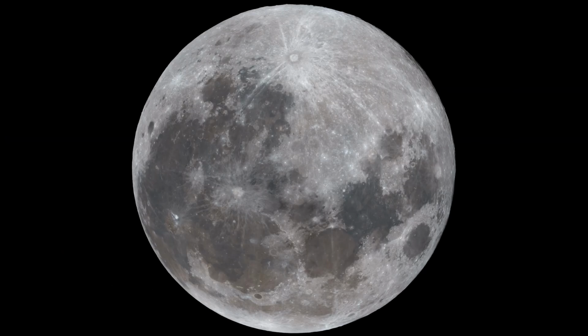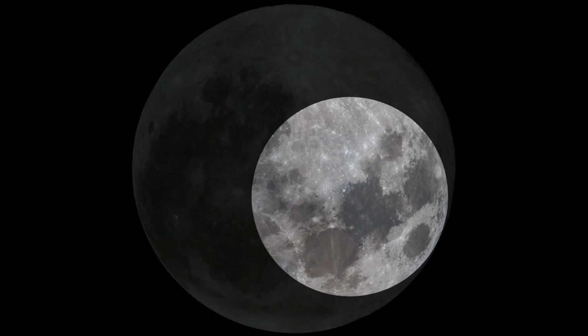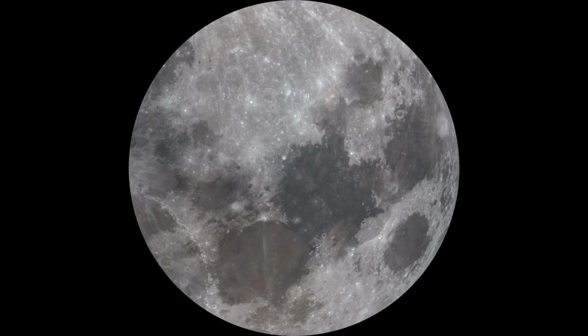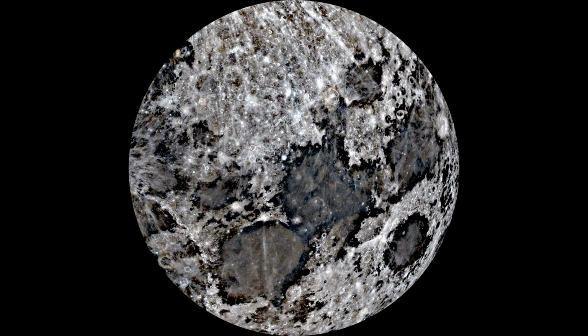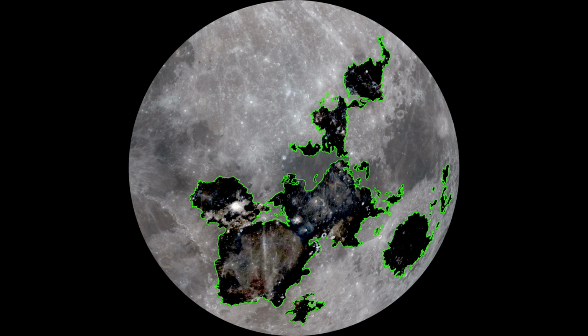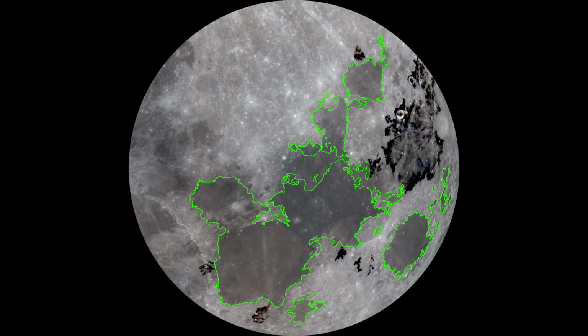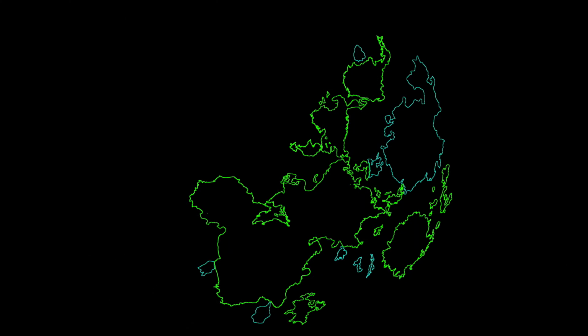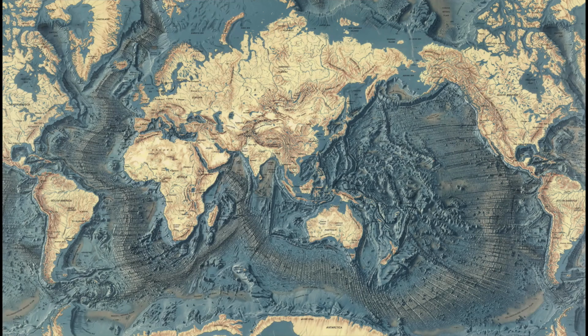Let's begin with an unmanipulated moon image. Let's ensure the accuracy of the continental outlines. Let's address the anomalies which are present in the moon image, but left out of the outline. Every one of these anomalies is present in relief maps of the Earth, which show the elevated lands underwater.